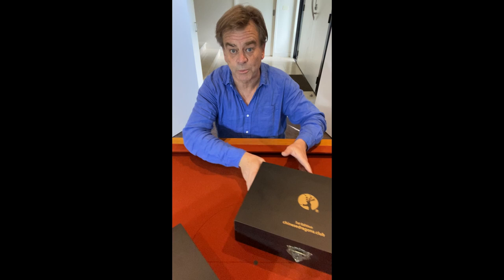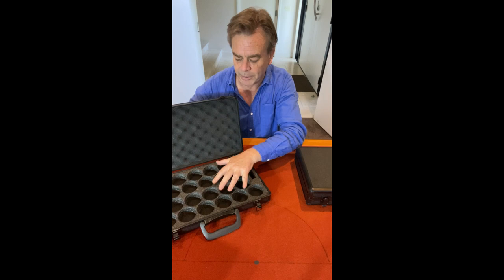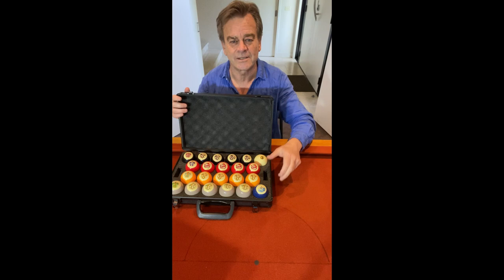And then finally, separate to the display case, which is the hardwood, is this very hard plastic carry case if you want to take your Chinese Dragon balls to the club. They've just got clips up the top, opens up. Again, you've got a really good solid base to hold the balls, and then the soft top to protect the balls. And here's the balls in the case. See that?